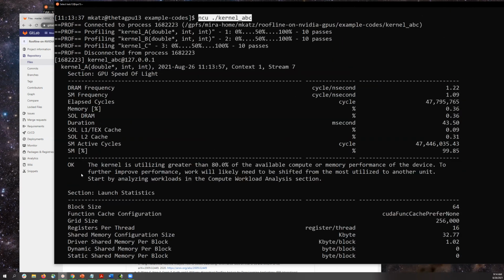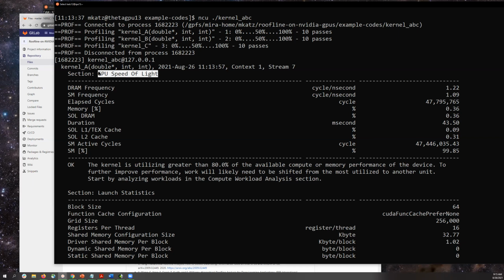When you're looking at the output of Nsight Compute, it breaks up the output from the tool into what are called sections. Each section does a different kind of analysis that tells you something about the kernel that you're looking at. And the name of the section usually summarizes what kind of information you're about to look at. The first and most important section that you always start with is called the GPU speed of light section. The speed of light section summarizes the high-level aspects of how your kernel ran, and in particular, tells you what your kernel did relative to the peak throughput of the GPU, known in theoretical terms.